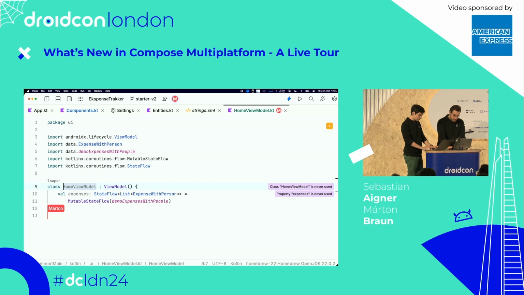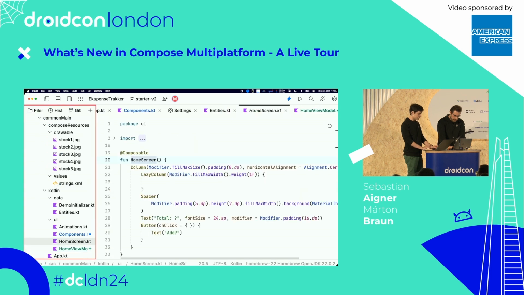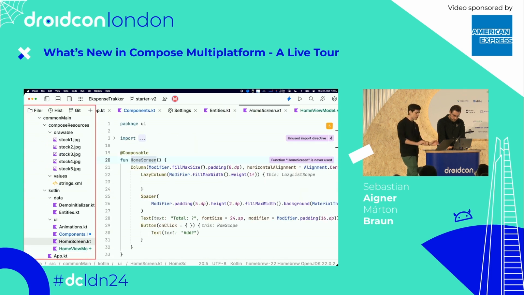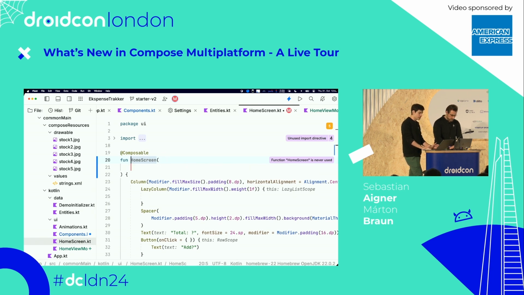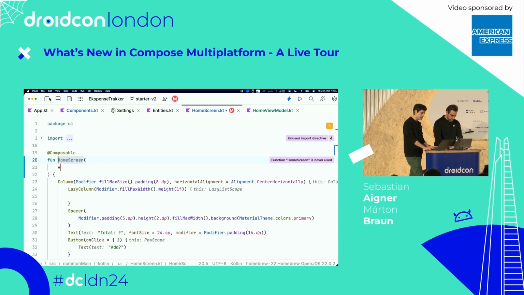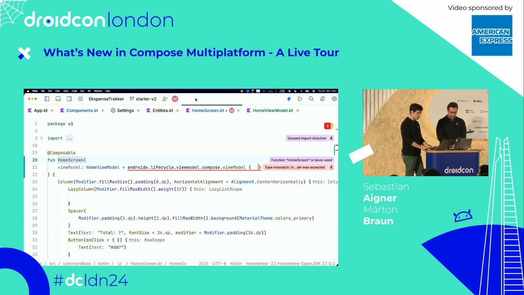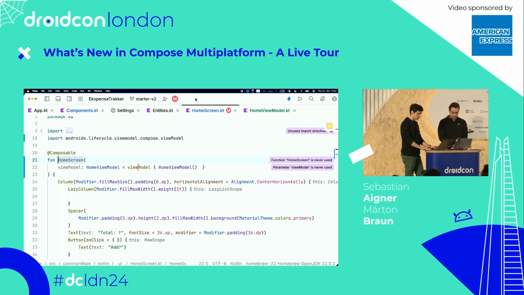So with that, we can hop over to the home screen file, which we already prepared with just a bit of Compose scaffolding, and actually start using this view model. So first of all, we want to take one of these view models as a parameter so that we can work with it. So I'll take a home view model here as a parameter, and we can use, again, the usual APIs for this. So we can call the view model function and tell it how to create a new home view model when one is needed. In this case, just calling the constructor. Of course, we'll clean this up with a quick import like that.